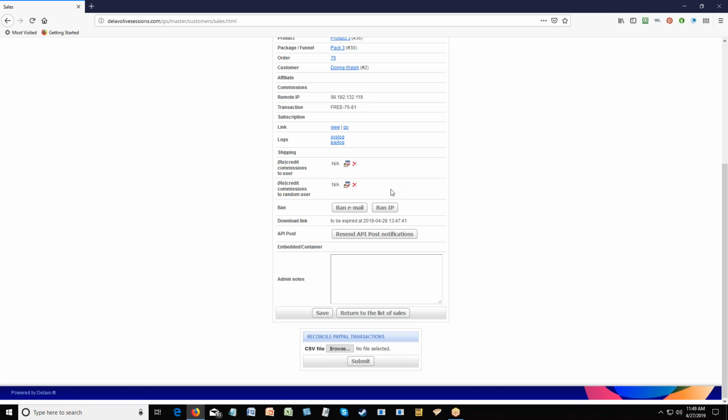So if I have to do it twice, I will send them the download again, and then I'm going to ban them because they can't follow simple instructions to download the product within the next 2 or 3 hours, whatever I've set.